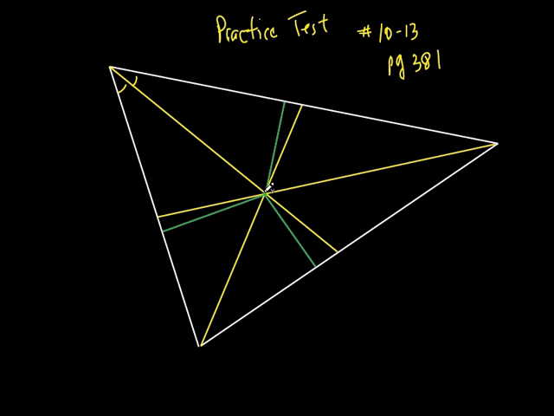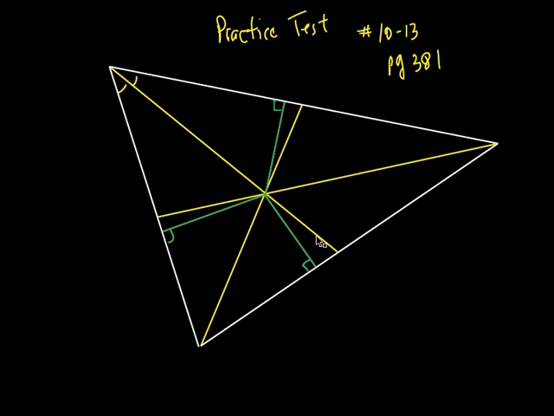That's the distance. The special property about the incenter is that the distance from the incenter to the sides, from that point of intersection to the sides, is all the same. So that's what we were doing. But it has to be what? Perpendicular, doesn't it? Because that's the distance from a point to a line. It has to be a perpendicular distance.